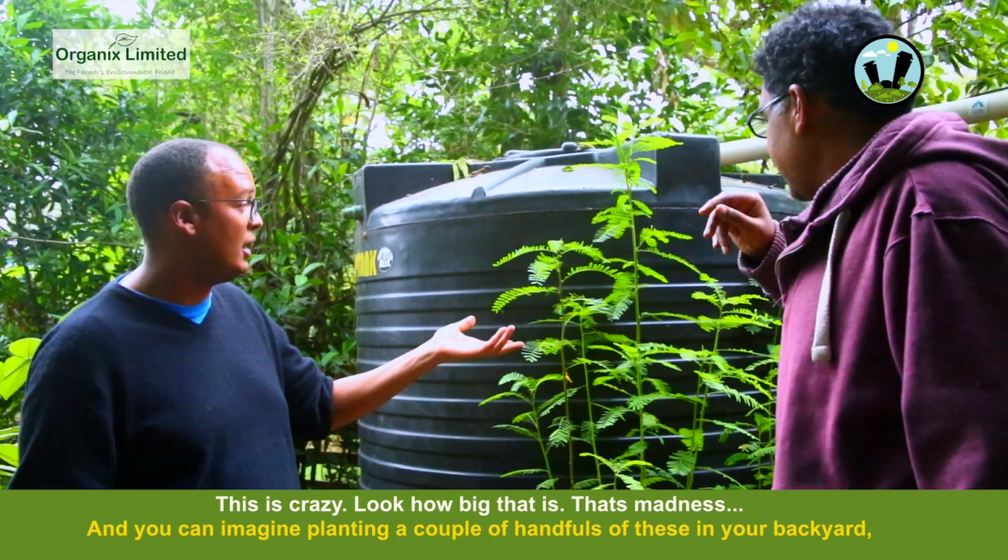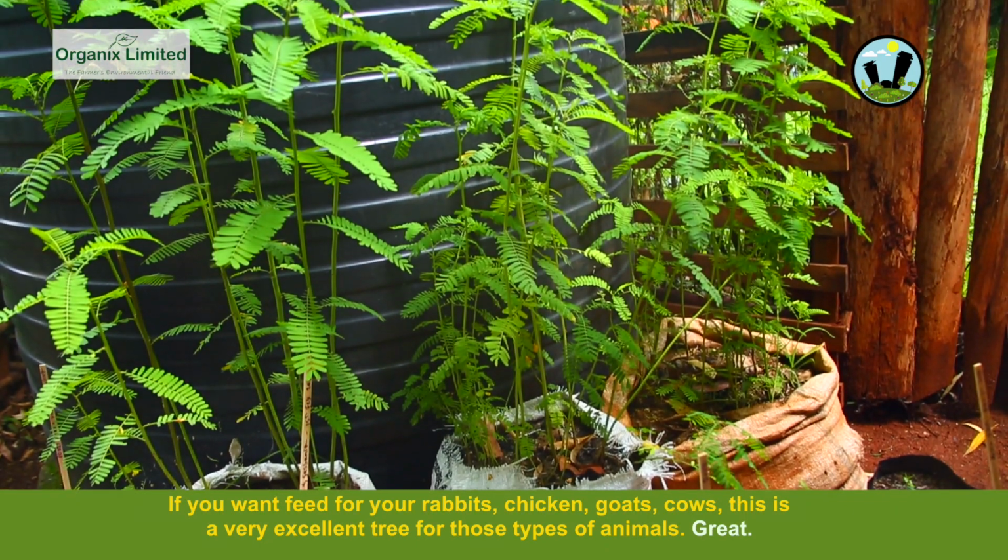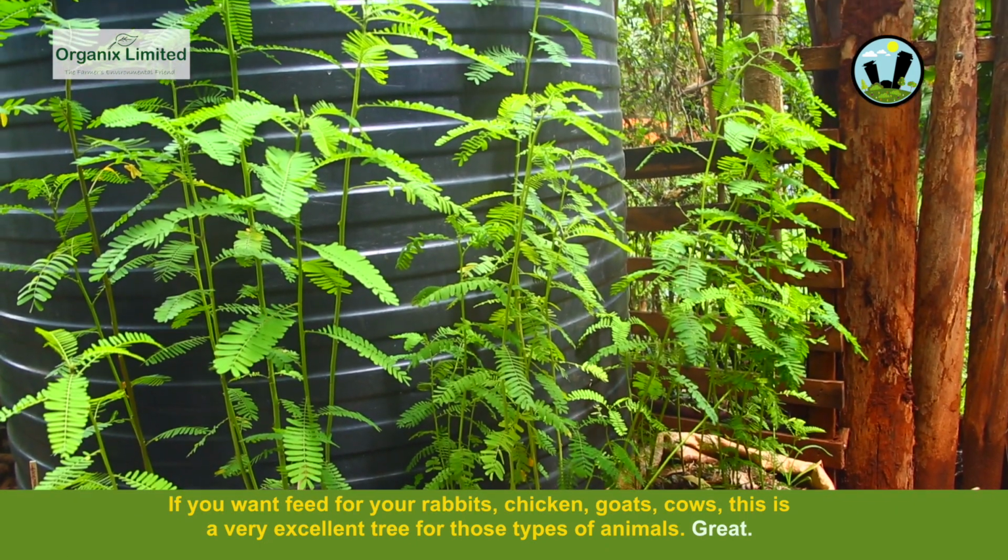And you can imagine planting a couple handfuls of these in your backyard. If you want feed for your rabbits, for your chickens, for your goats, for your cows, this is a very excellent tree for those type of issues.